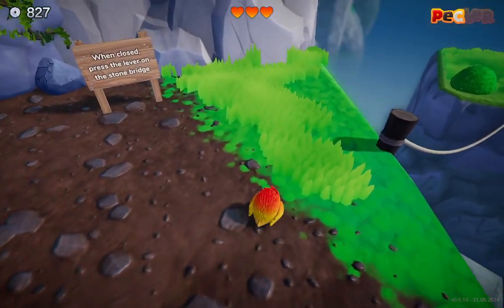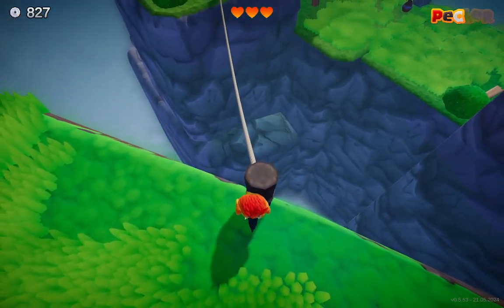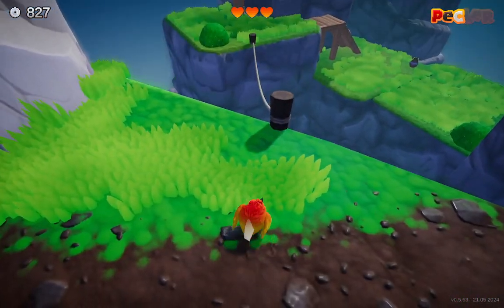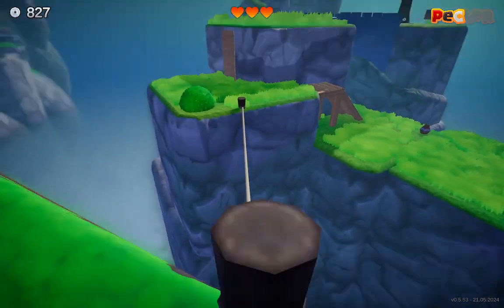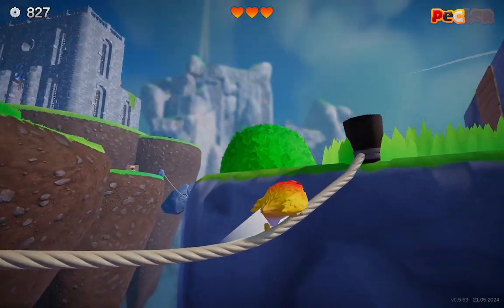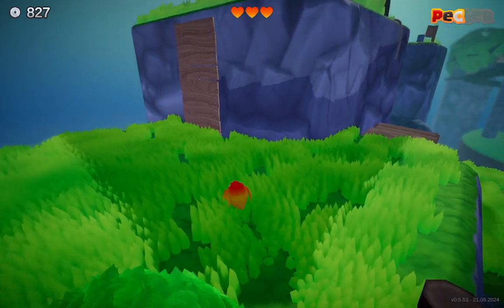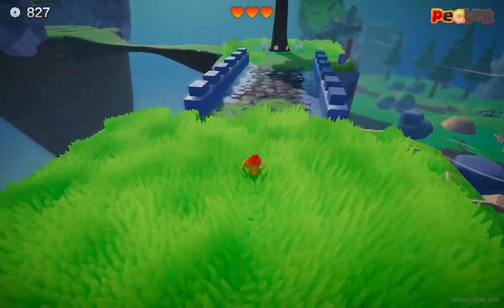When closed, press lever on the stone bridge. Stone bridge is over there. What the? There's another feature of this game. You can just walk across ropes and it auto controls it for you. It's very nice. So ropes are a way to travel as well, but they're pretty scarce from what I've noticed.